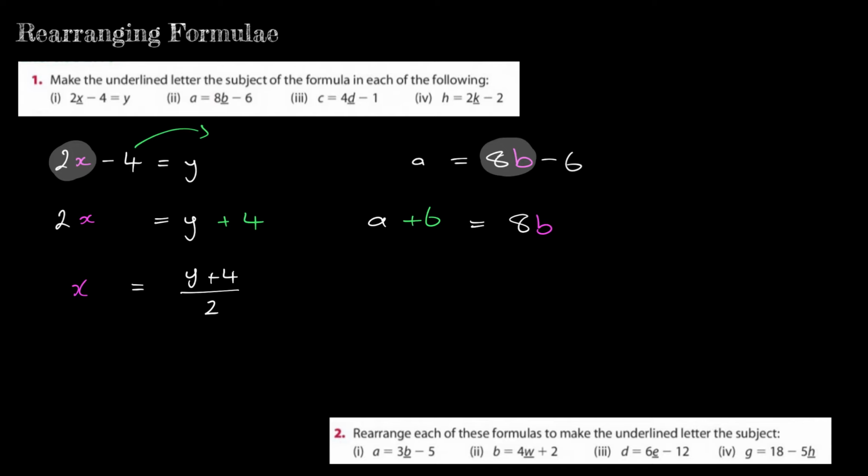The next step there is to get the B by itself, and we should know at this stage how to get the B by itself. So we want B by itself equals. To get the B by itself, you'll need to divide the right-hand side by 8, because the hidden operation here is times, and the opposite to times is divide. So if I divide this side by 8, I'll get B. But because I divide the right-hand side by 8, I have to divide the left-hand side by 8. So A plus 6 all divided by 8. Now, typically, if you want B to be the subject, you put B equals. So we'll just flip that around, and what we'd expect to see is B equals A plus 6 all over 8.